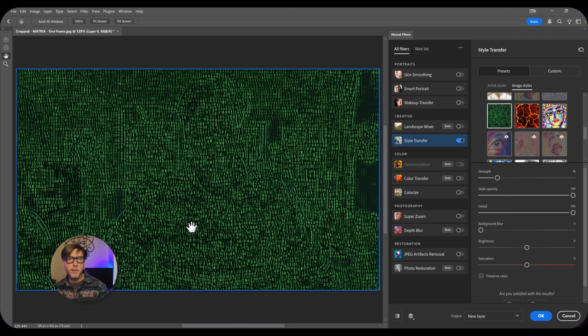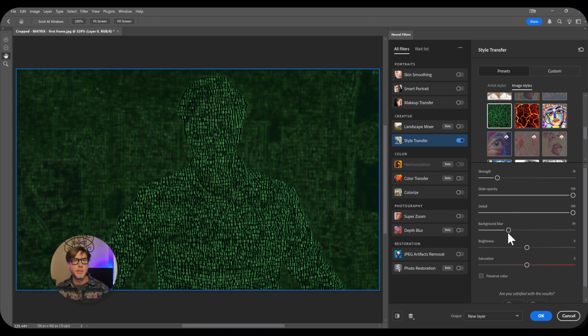So that's all well and good, but this isn't as detailed as I want. When I take it into Runway, it doesn't have enough data to work with to identify the original person or the subject. So this works well to go into background blur, and I'm going to click and drag this over. I'm going to move this to about 30. When I do that, you can see it now has blurred out the background.